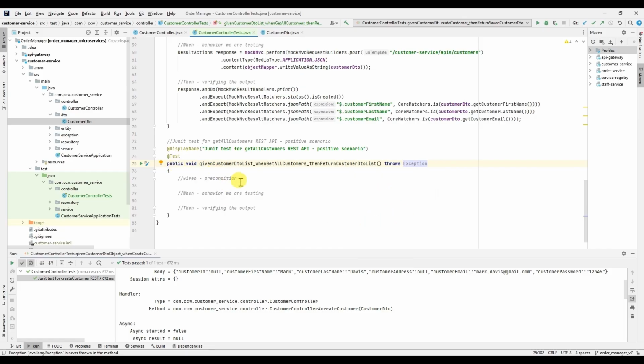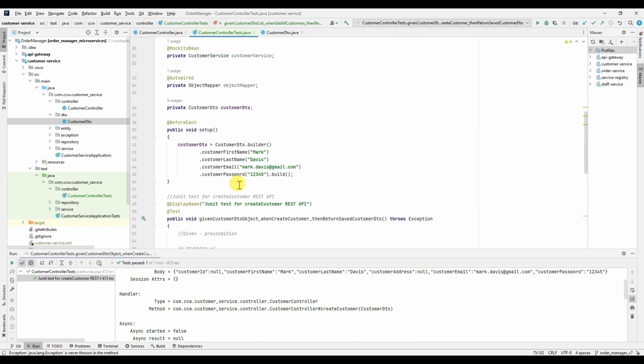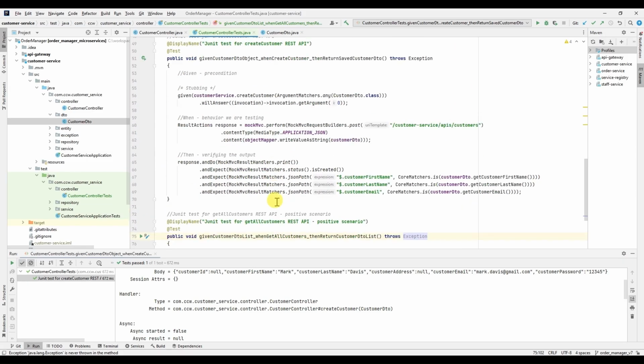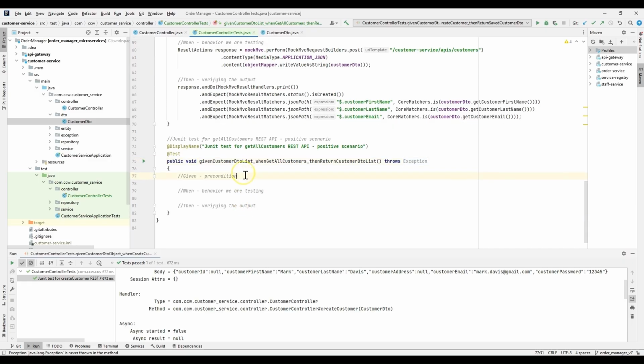In the precondition, we have to create an array list of customer DTOs, and then use that list in the stubbing call when we use the given. We already have a customer DTO in our setup method, so I'm going to create one more customer DTO object.